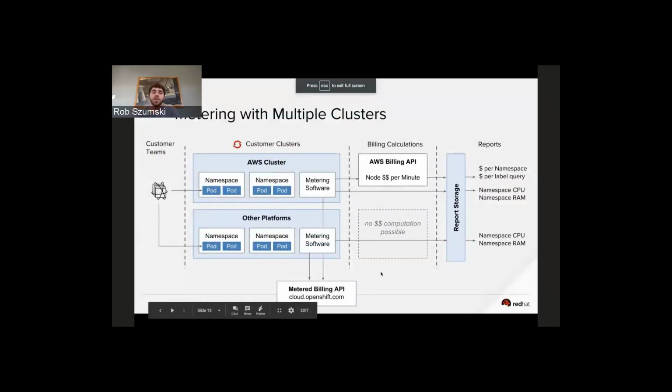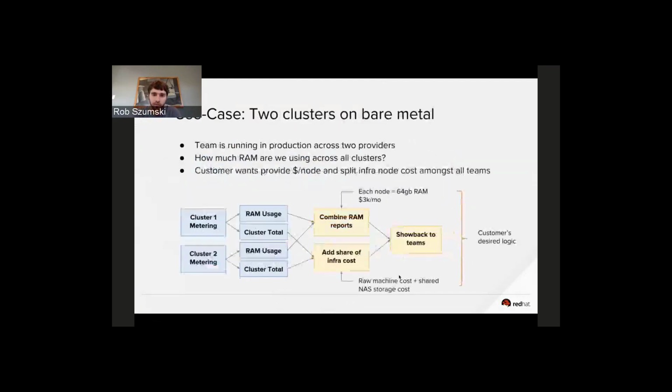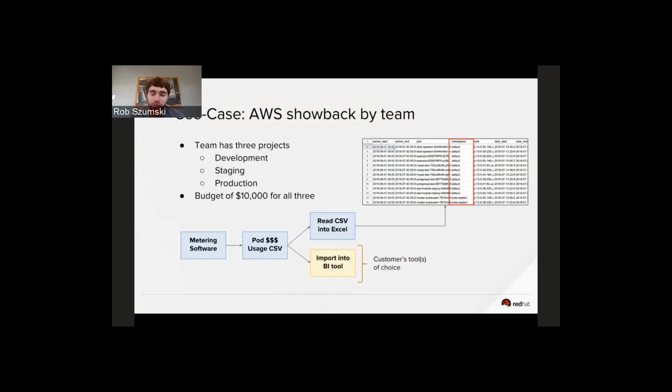So here's kind of how it all comes together. A few examples of how you can use this in a real environment. Chance is showing us all the reports and all the stuff under the hood, but at the end of the day, say you want to do showback for a number of different teams, each team has 3 different projects, and they have a certain budget. You can run the reports that Chance was just talking about and get the usage.